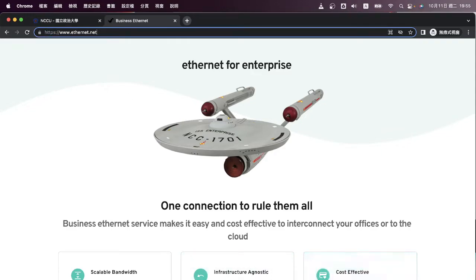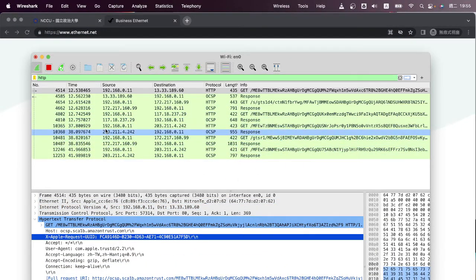So you cannot capture all those HTTP messages in your Wireshark. But okay, I think that's okay. We can stop right here.